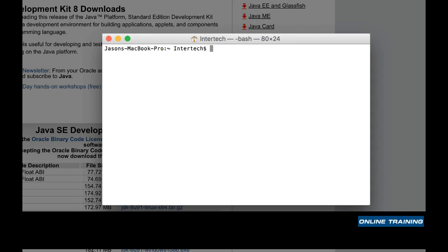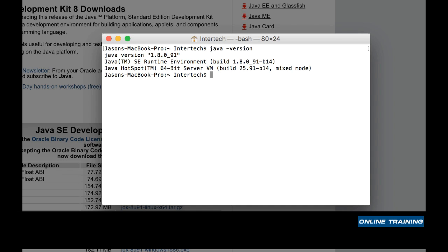The one thing you want to make sure is that you're not using a terminal or command prompt that was already open when you were doing the installation. If you do that, the environment variables won't be set up correctly, and this will not work. So you open up the program, and we just simply type Java -version.